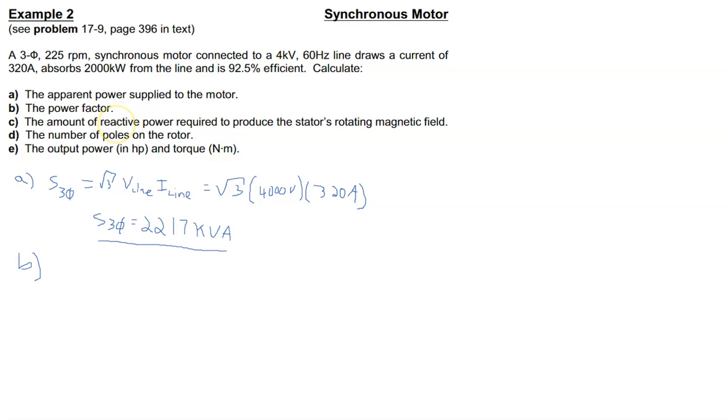Now part B is the power factor. And so remember that here again, no mention of a DC input to the rotor. But of course, if it absorbs 2,000 kilowatts from the line, that's our AC power in. And again, that's probably a measured value from a watt meter. And so our power factor then, the AC power in, and in this case, we're not given a DC source or any information about it. We can just call that P in like we've done for our other calculations. Over, and I should be putting this three-phase down there.